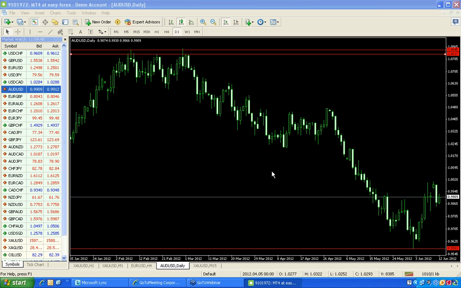So you can see what I'm doing here. I'm starting by looking at a daily candlestick chart to get my bigger picture. Now, of course, if I'm day trading, short-term trading, and I'm only looking to be in a trade for an hour, a couple of hours, or maybe a day, then I won't be using my daily candlestick chart to trade off, simply because the range is too large. I'm not getting any specific entrance or exit points.